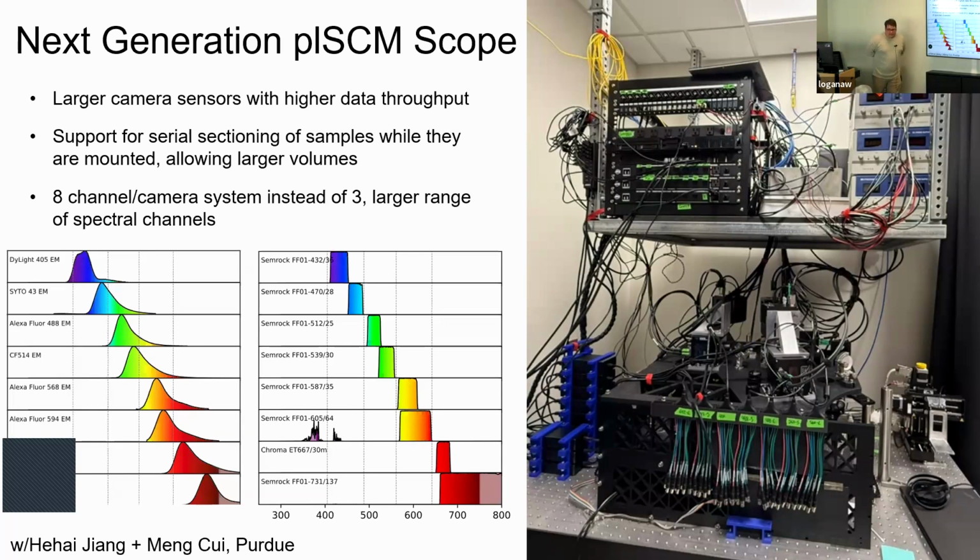The cost is very high, but it is price competitive with a decent commercial confocal system. I think the first version, the total bill of materials, granted, purchased before COVID, so pricing has gone up on everything, was in the $250,000 range, I think, plus or minus a little bit.